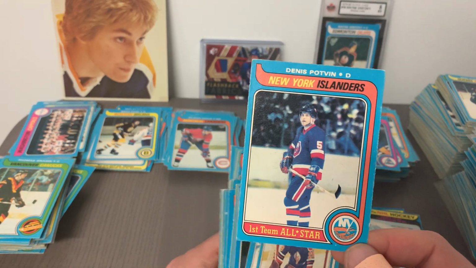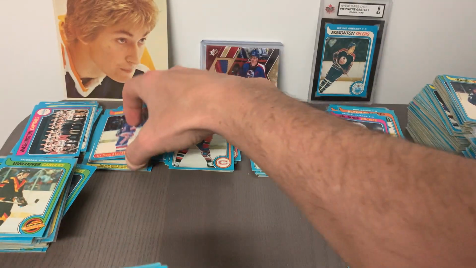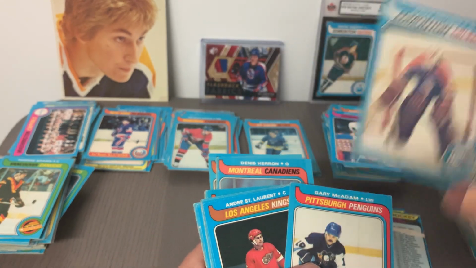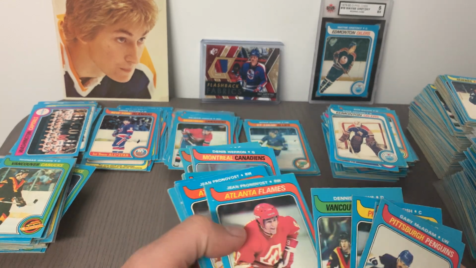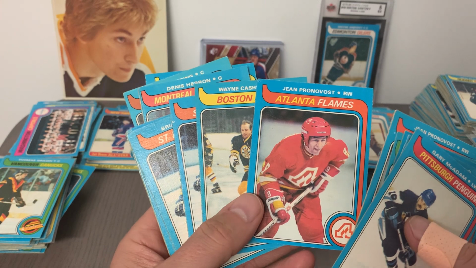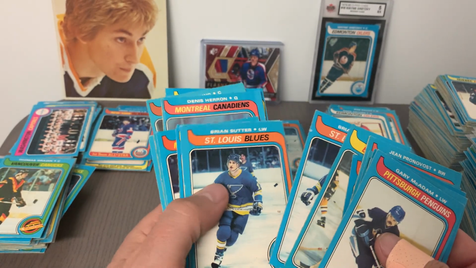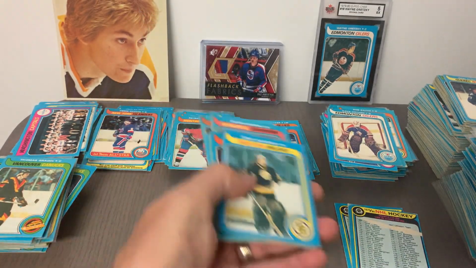Here's Denny Potvin, first team All-Star, stud defenseman, future Stanley Cup champion. Dave Dryden, brother of Ken, also a goalie. Put him in the goalie pile. And even this is back when the Atlanta Flames were here, so this is just before the final days of the Atlanta Flames, before they became the Calgary Flames. Here's Brian Sutter, who I'll put back in that pile here.